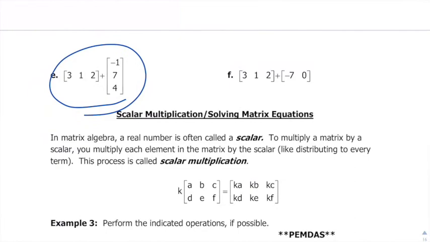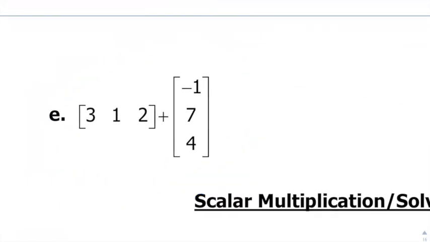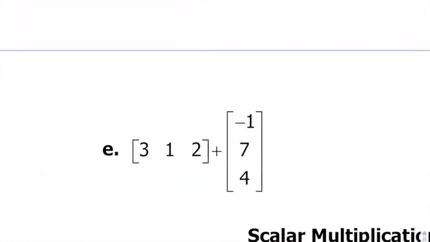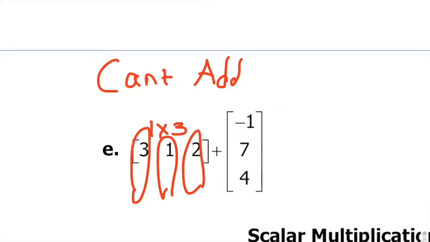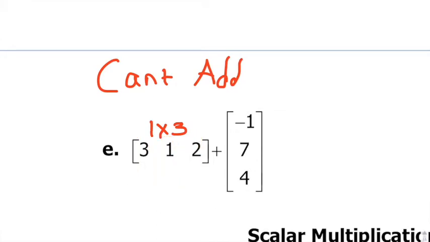So now going back to what I said earlier, you cannot add these two right here. They're different dimensions. The reason being, you always go rows by columns. This one has 1 row and 3 columns. As far as remembering which one's a row and a column, columns are always going up and down. If you think about structures, something that has columns, those are always going up and down. So this right here has 1 column, but it has 3 individual rows. So we'll say that this is a 3 by 1.